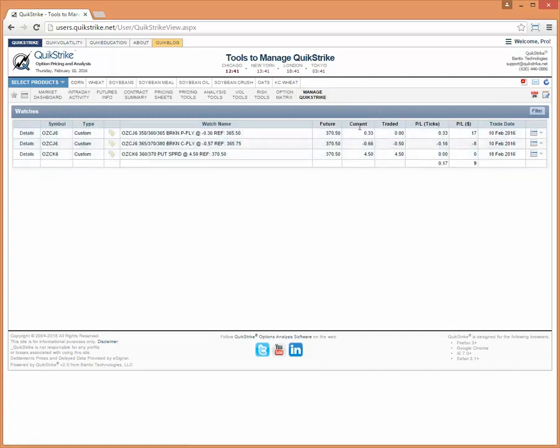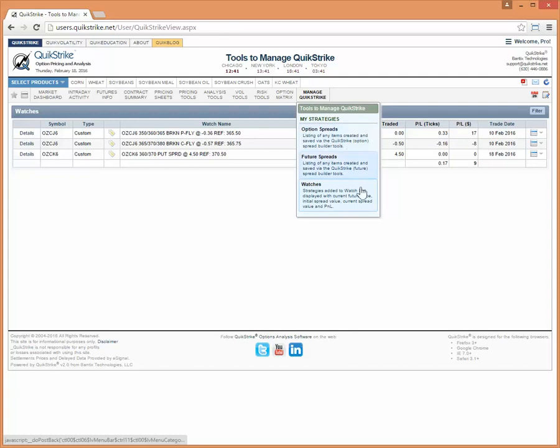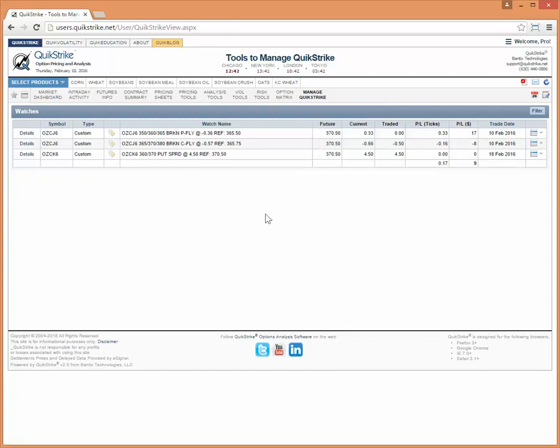It's going to tell me where I traded it, what it's currently worth, and my P&L. So this is nice. Generally speaking, when I create a trade and I'm saving it, typically I want to keep an eye on it, so I always check the watch box. And there's a good chance that these two option spreads and watches menu items will merge into one thing at some point. But this will give you a feel for the differences and how to utilize both of them.